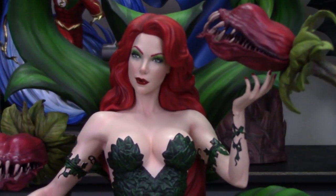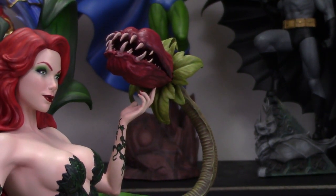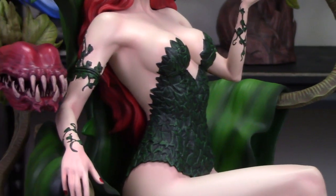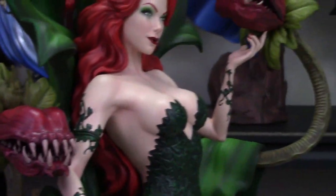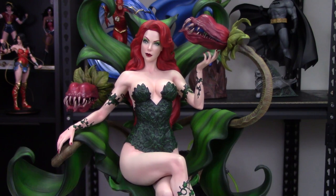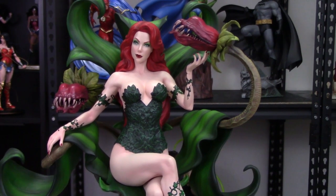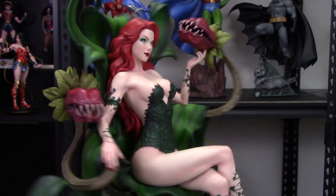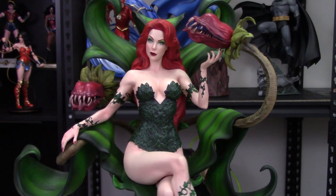Moving on — let's talk about the man-eating plants on either side of her. These look really, really good — very nicely done. Really like these man-eating plants. Really nicely painted with different shades of red. There's this one up here that she's kind of petting under the chin or tickling — your eye is drawn to that one first. But then there's the other one down here coming around beside her — that's the sneaky one, the one that's going to get you. Right down there.